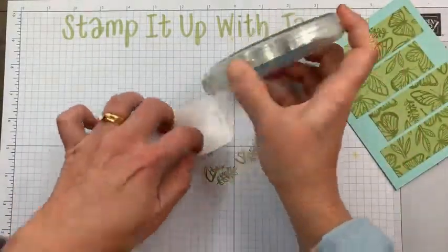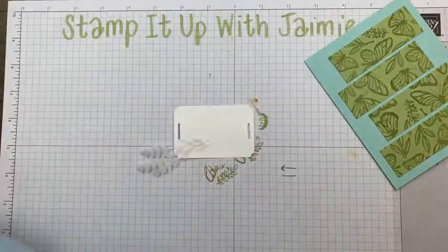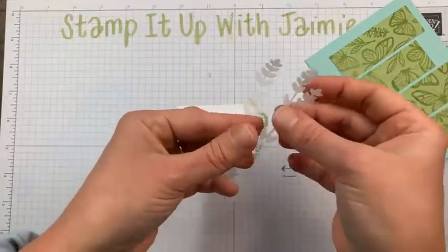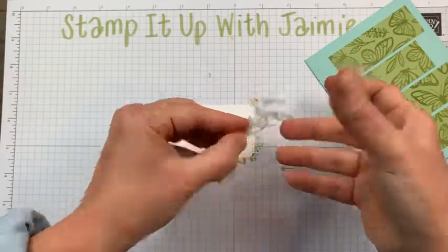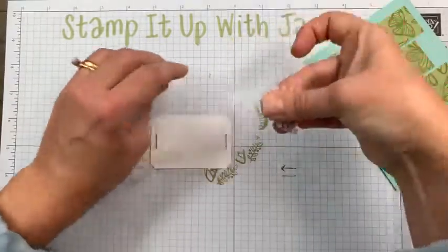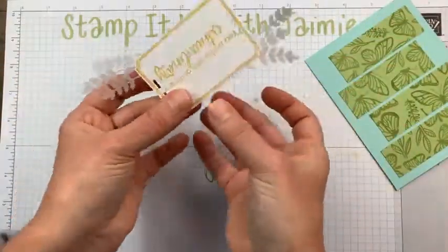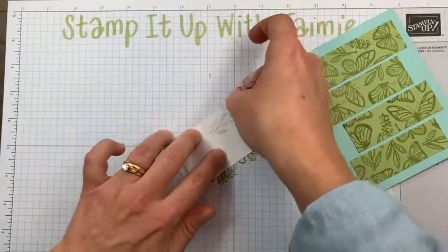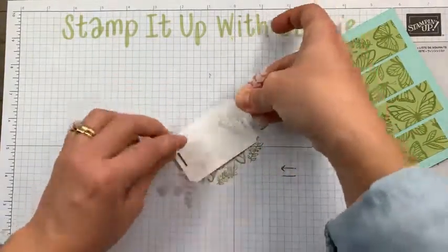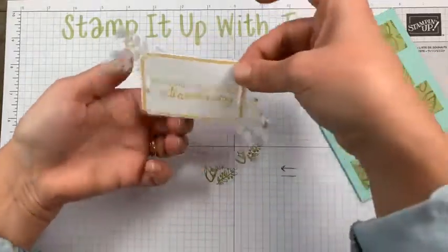And then I'm going to do the same. I knew that was going to happen. Come on. There we go. I'm going to do the same thing on the other side. So I cut two of the two and two of the single. Oops. Don't you be doing that. And then one is a lot more adhered on. Hold on, let me fix this one. Hopefully I can pull this off without completely, well, I ripped two of them, but I don't think that really matters. No, we're good. Okay.